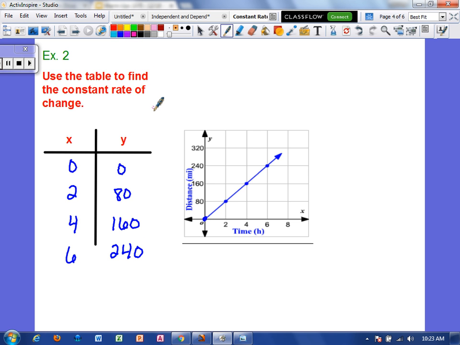So I am going to find how y is changing. So from 0 to 80, it changed by 80. From 80 to 160, it changed by 80. And from 160 to 240, it changed by 80. So unlike the last problem, this is very consistent. And we have the same difference. And the reason that's happening is because this is a consistent pattern over here. So from 0 to 2, that changed by 2. 2 to 4, that changes by 2. From 4 to 6, that changes by 2.